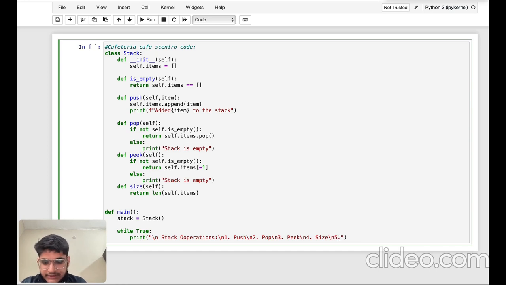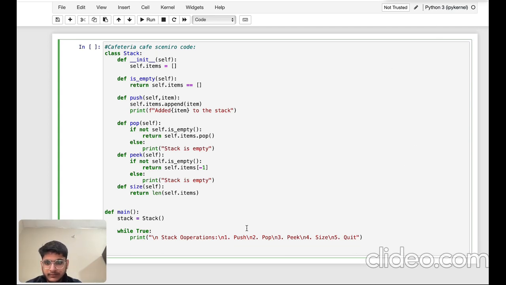Then stack quit. Here we take a choice variable to enter the choice.